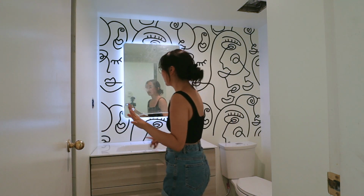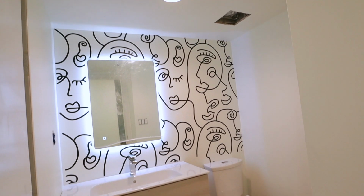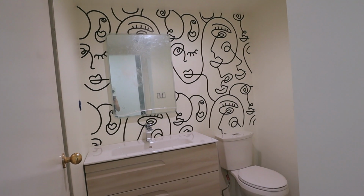Okay, thoughts? I am kind of processing right now. These are like two different vibes with the light on and with the light off. And I think they both look really cool and it's definitely like a cool statement. I'm kind of obsessed. I've never seen this in a bathroom before. I love that it was all custom. Nobody has this on their wall, but I feel like this is exactly what I needed. Yay! Okay, let's move on to some more projects.